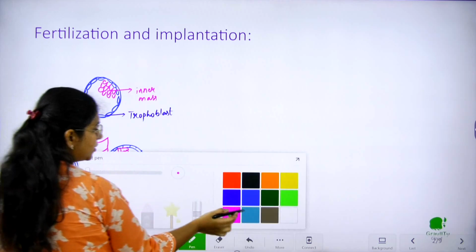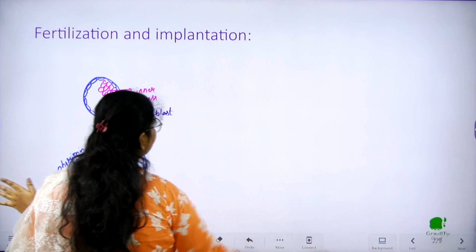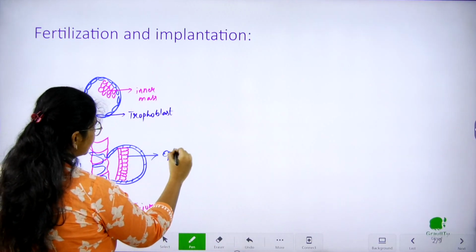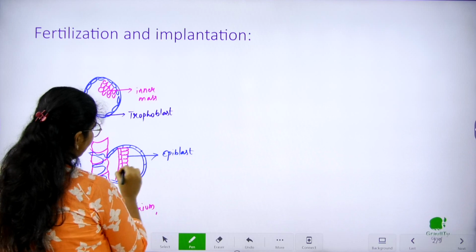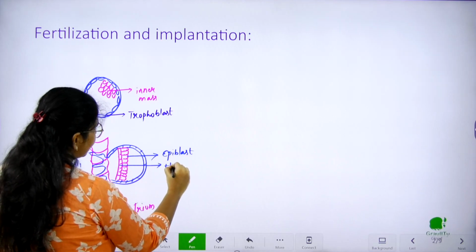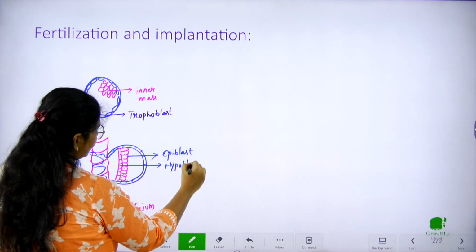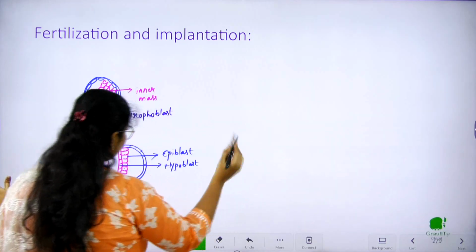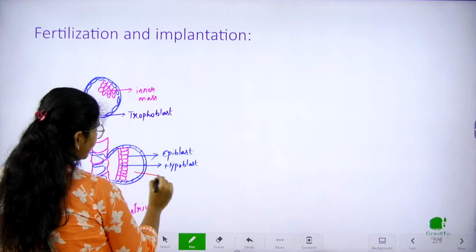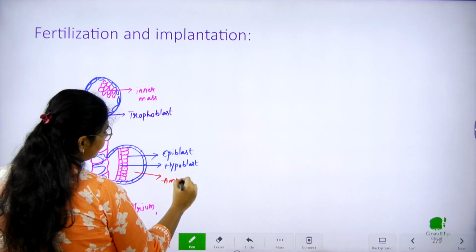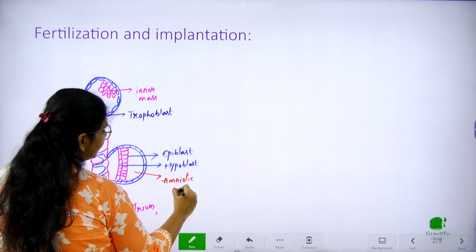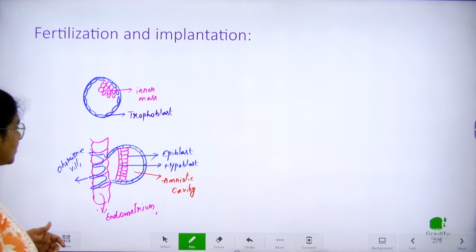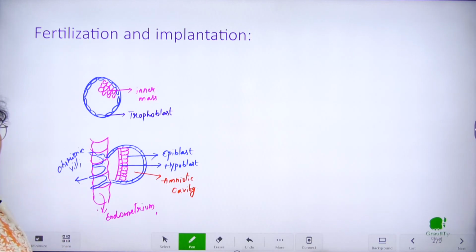Now we are giving names to these. These cells are the cells of the epiblast, and the bottom cells are the cells of the hypoblast. And there is a cavity here. That cavity is the future amniotic cavity. This cavity becomes the amniotic cavity, where amniotic fluid will be secreted as the embryo is growing through stages. Till here you understood?